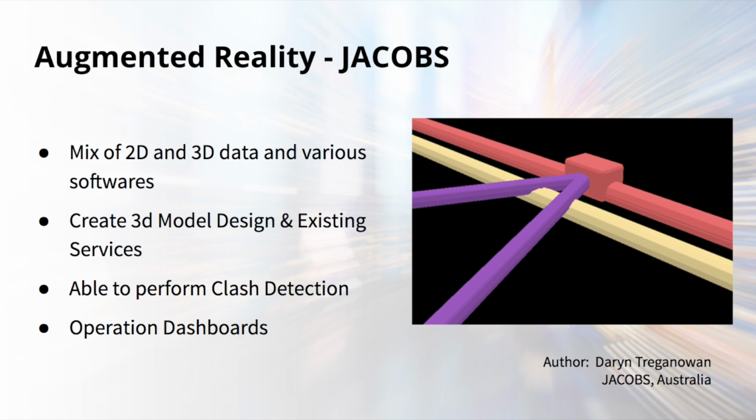Now, from this project, the output they produced was a full 3D model of design services in various formats, such as a GIS Esri multi-patch format, IFC, and a 3D DWG. The 3D model of existing services for context and future iterations, design improvements, and new designs. A 3D clash, hard and soft, in various formats, again, such as the multi-patch or the IFC or the 3D DWG. And they also had clash envelopes for 2D designer use.